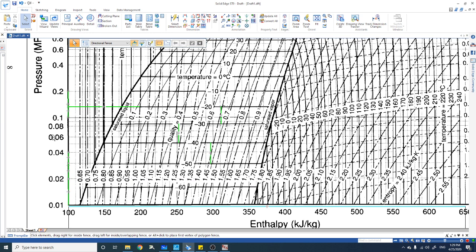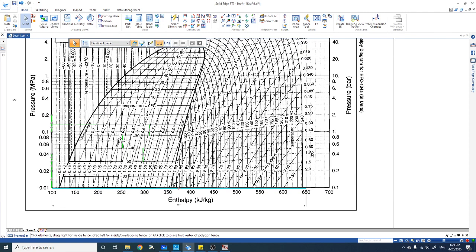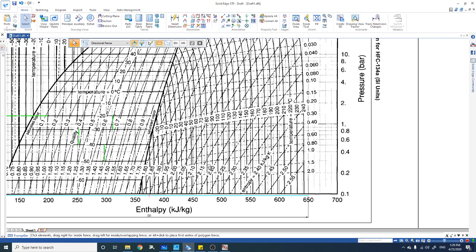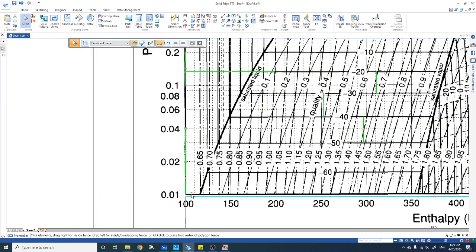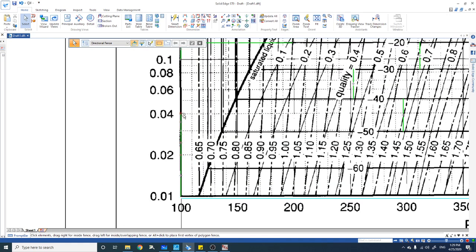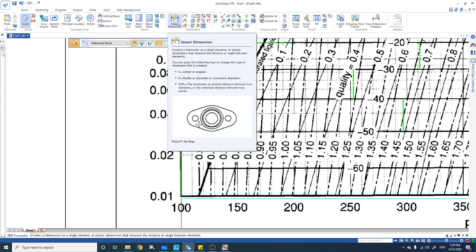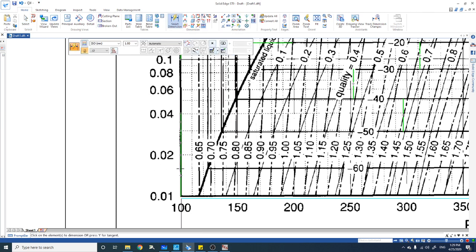This brings students to a point where they have to understand how to interpret logarithmic scale charts. So for that purpose, to explain the nitty-gritties of such a thing, I have marked off certain intervals on this chart to make it very clear. If you look at it, the intervals are drawn with different segments of line to impress upon you that the values or the scales cannot be read off directly. If you look at this dimension, it is showing as 38.69 mm between the origin, that is between 0.01 MPa and 0.02 MPa.